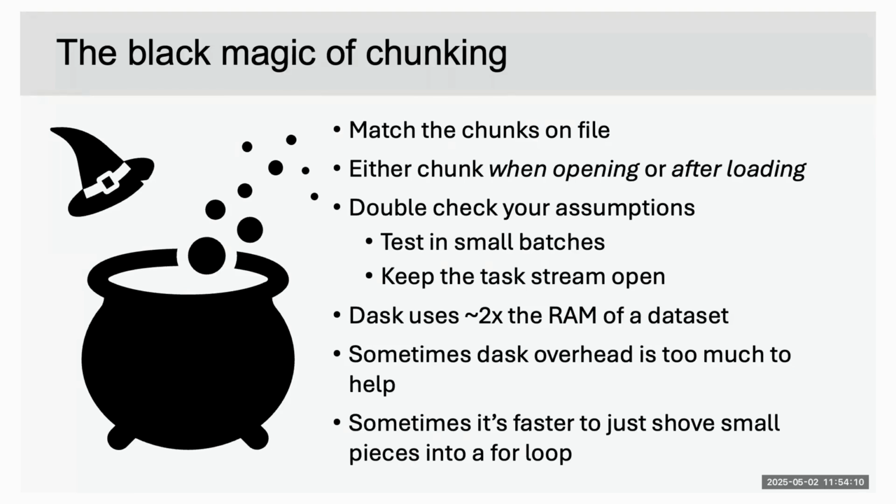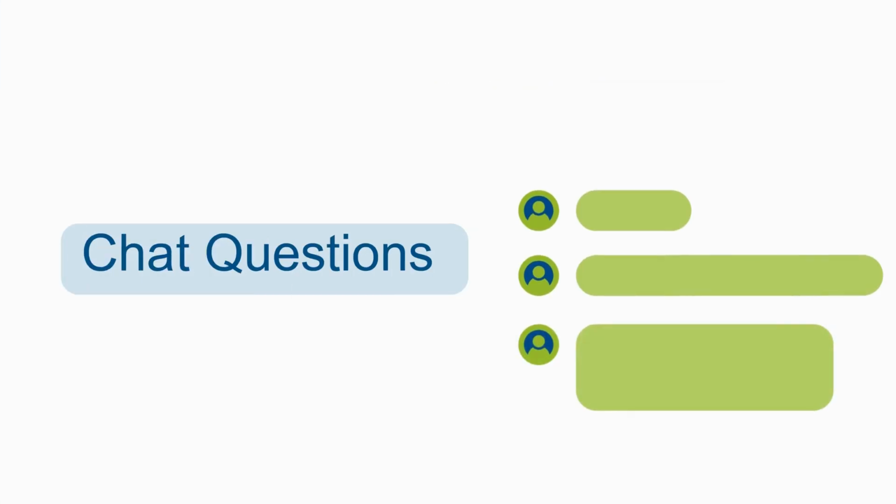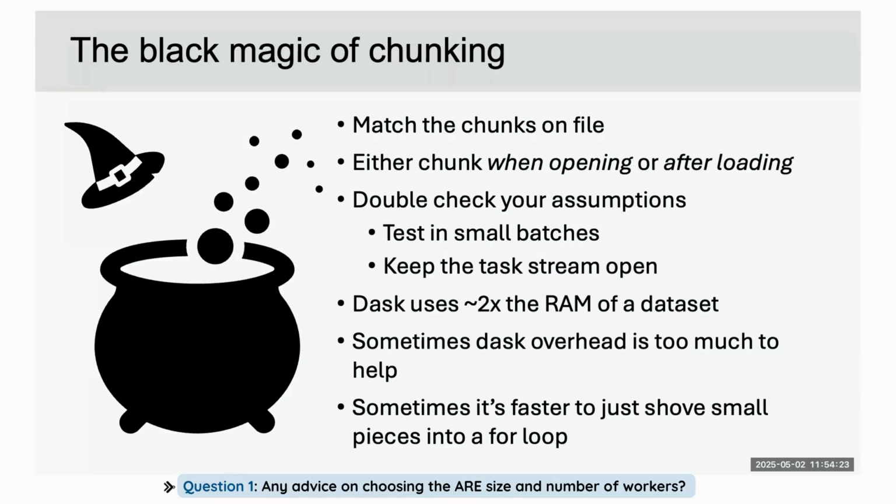Any further questions about Dask and Xarray working? Sorry, Adele. Do I have any advice about choosing ARE session size and number of workers? Experiment is probably my only advice. See how long it takes on different things. Once you have something working on a small session and it looks like your chunks are reasonable and they're taking a reasonable amount of time, it'll probably scale up to a larger ARE session and take you less time overall. But you want to check that, because it might not work.